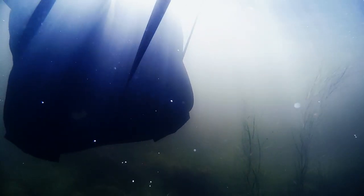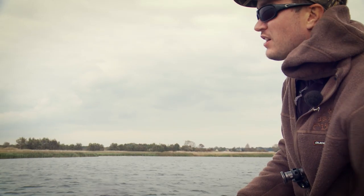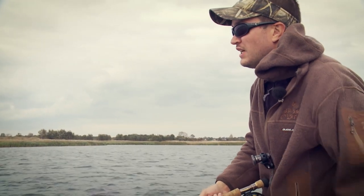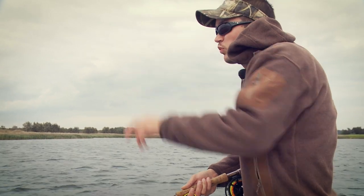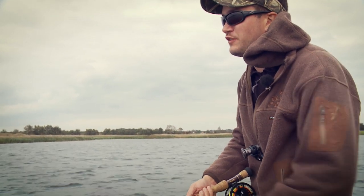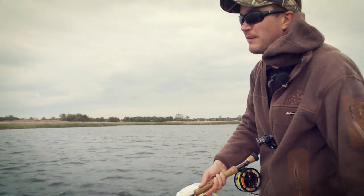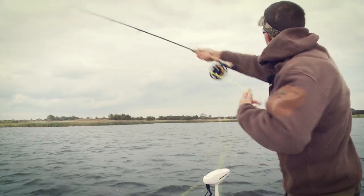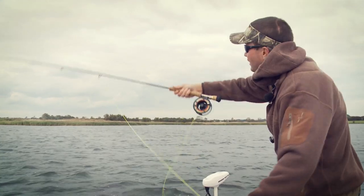The drift sock slows you down so we can drift slow enough to fish the fly, but we're moving all the time, so we're really covering a lot of water and trying to figure out where the fish are. If you know they're going to be right on a specific ledge or a specific spot, then you can anchor up and fish that. But when you're searching, trying to find the fish, the drift sock is great for that.